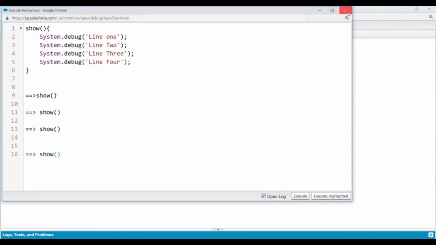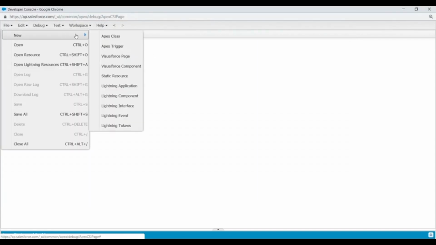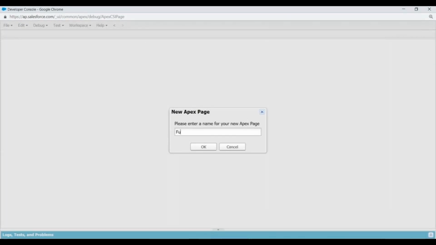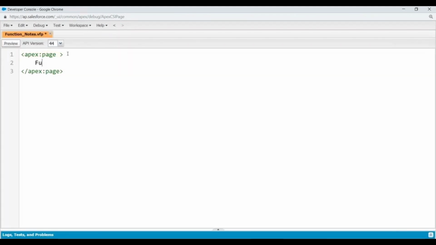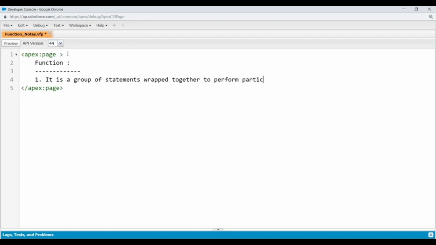Clear? Now, what is a function, boss? A function is a group of statements brought together to perform a particular task.